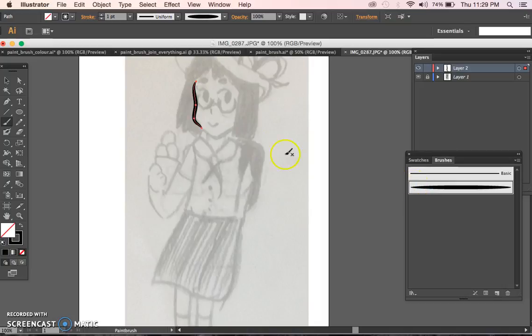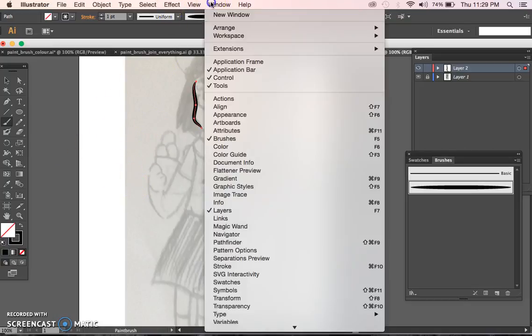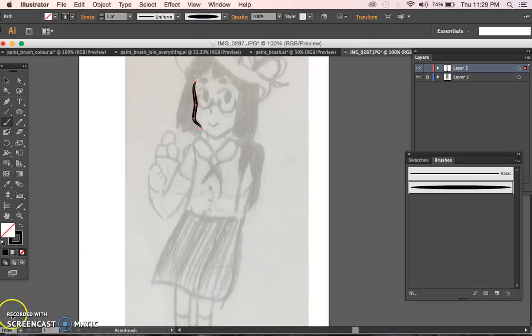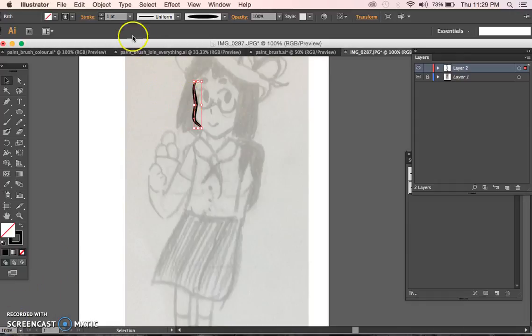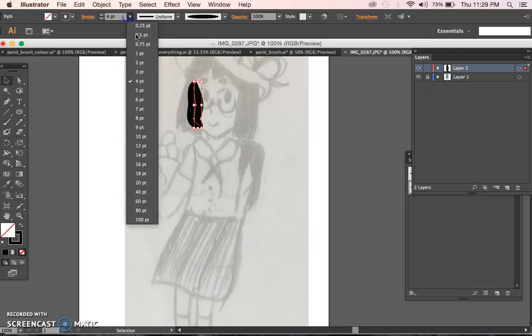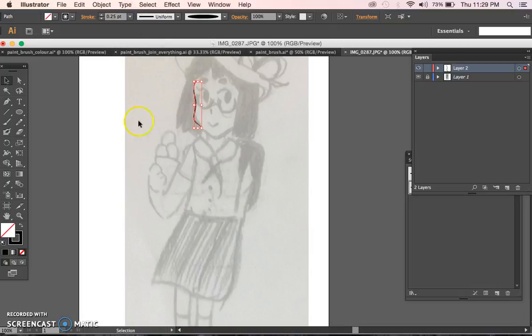So now you have that kind of style where it's thin, thick, thin. It's quite thick. This is the bit that would take quite a bit of time. I'll just do window, and there's brushes there. So what you can do is obviously have a thick stroke or slightly thinner.